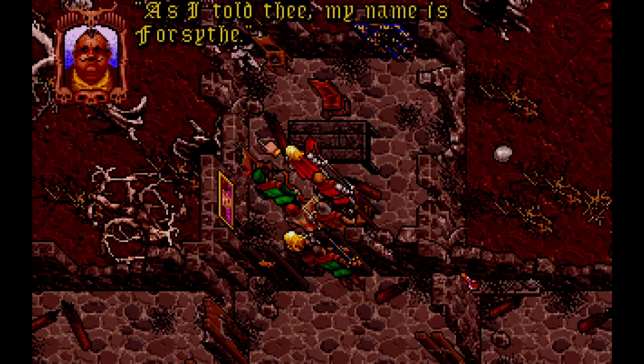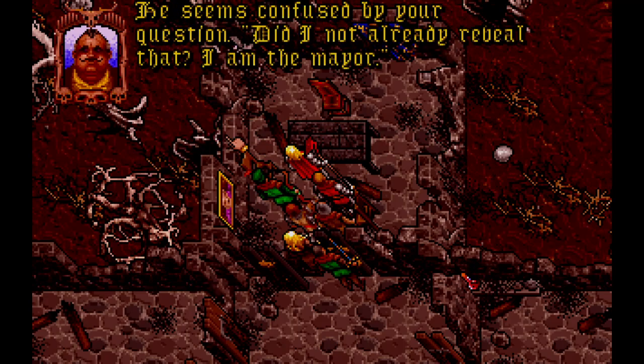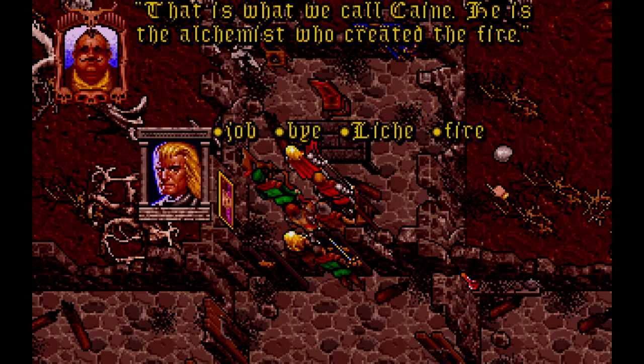Name? As I told thee, my name is Forsyth. Job? He seems confused by your question. Did I not already reveal that? I'm the mayor. Where can I find the Tortured One? That is what we call Cain. He's the alchemist who created the fire.